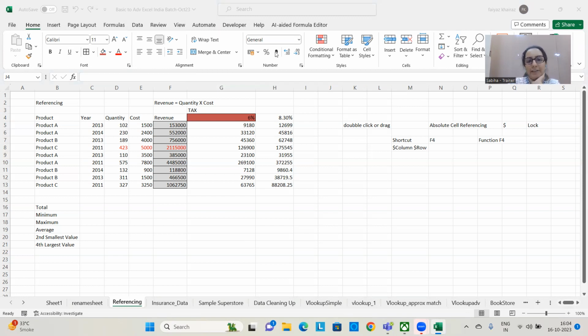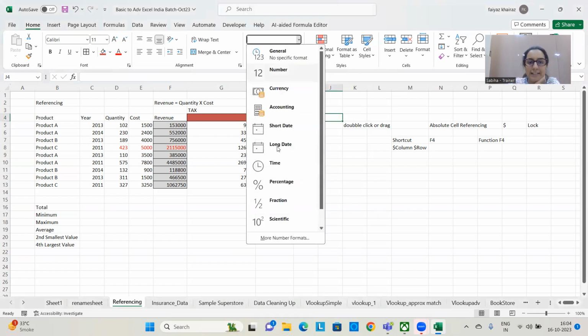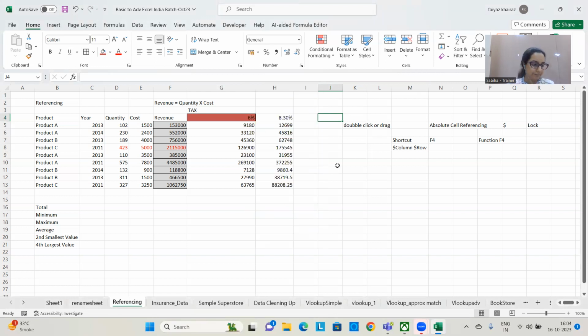Who can explain? There is one percentage sign here and there is one percentage sign here. What is the difference? Who can explain? No, both are not the same.